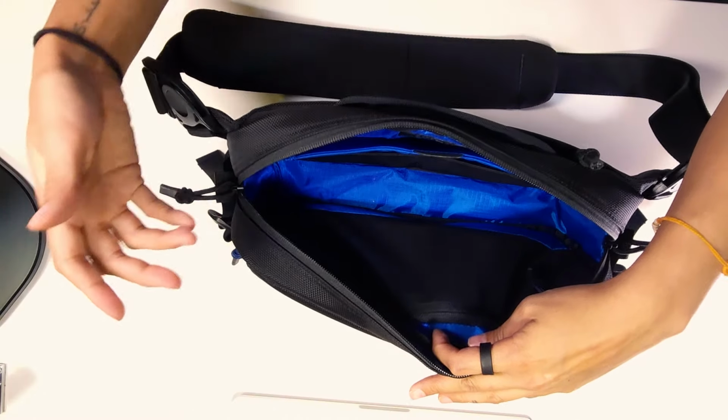Originally, when I looked at this bag, I was lukewarm about it when Tomtoc reached out to me because I don't find it all that fantastic looking, and it does look boxy, especially if you're a smaller person. I started to not care about it because I really appreciated what this boxiness could do and it keeping its shape. It made it so easy to open the bag and grab things. I wasn't fighting against the bag and the bag collapsing while I was trying to reach things in here. Nothing falls out either. So that's a win for me.